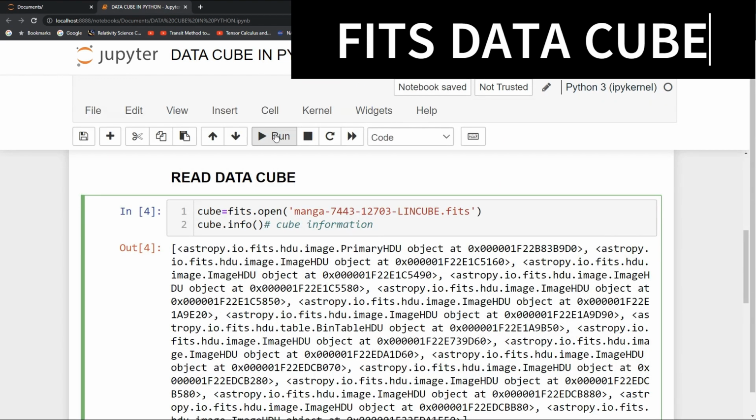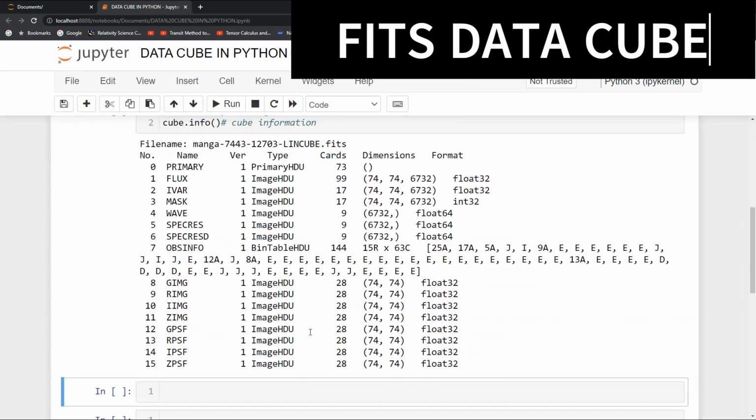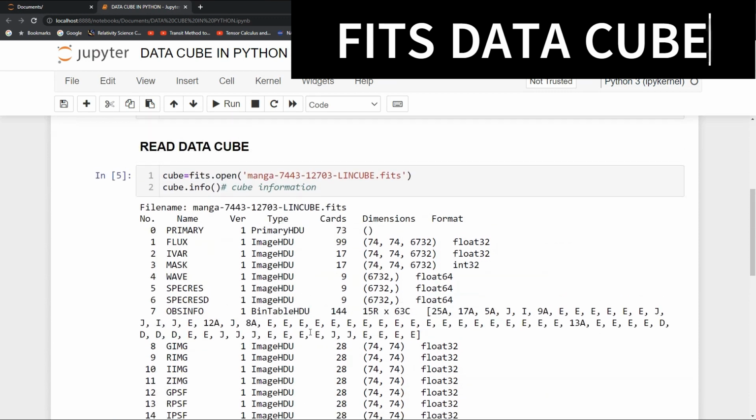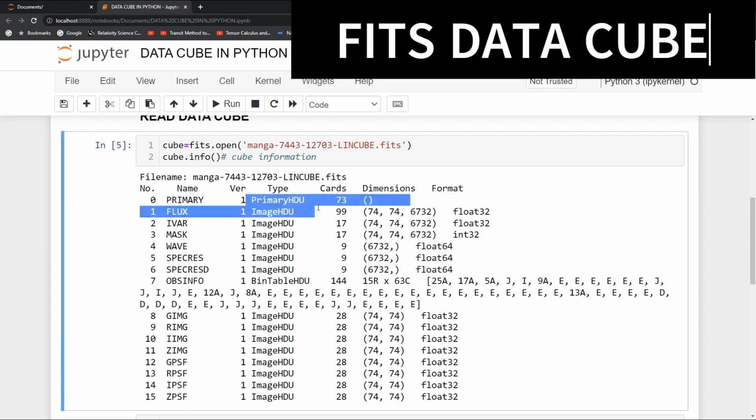Run it. Okay, so here you get a summary of your cube file, what it contains. It has a primary HDU, image HDUs and a bin table HDU.